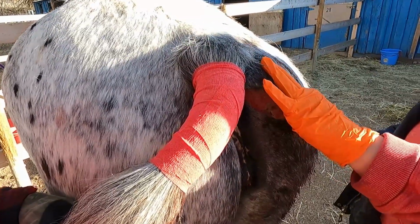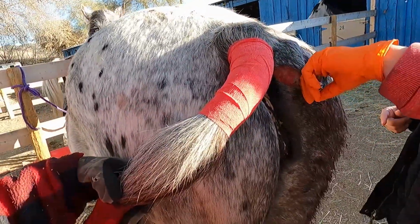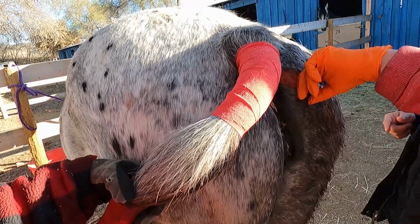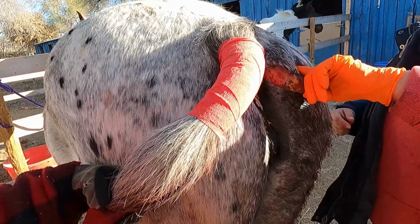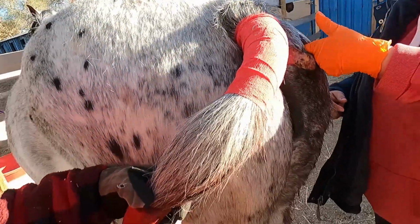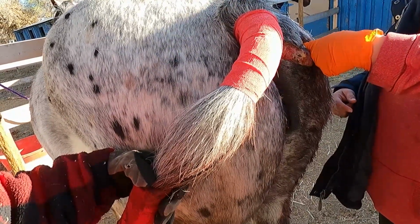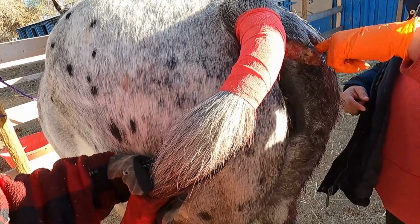No, it is healing. I can feel that it's coming together on the side. Yes, the hole is still there, but it's not as big as my fingers yet the last time. So, no, it is healing. Yes, you can put your finger in further.